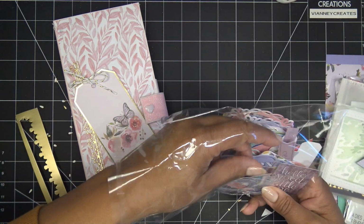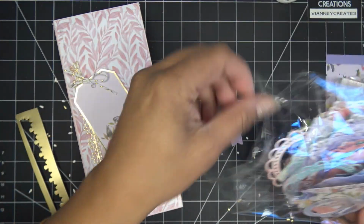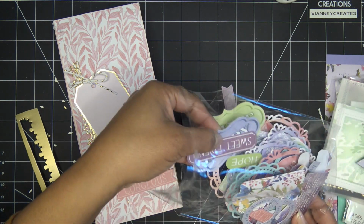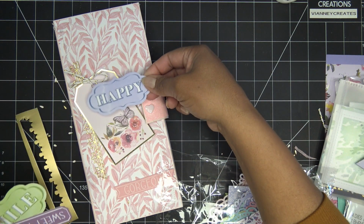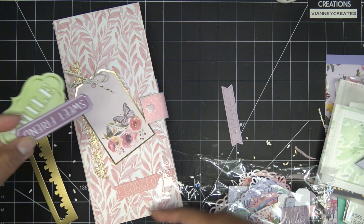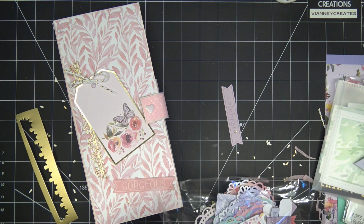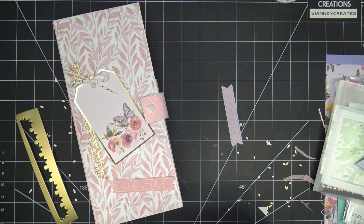I mean, there's celebrate, not quite what I would want. Oh, this is big happy and smile. So I'm gonna go through. Oh, that's actually pretty cute. That gorgeous is really growing on me though, even though, like I said, it's a little matchy-matchy. But maybe that's what we want. Maybe my sweet something or other. Thankful for you. Just perfect. Oh, that's sweet.